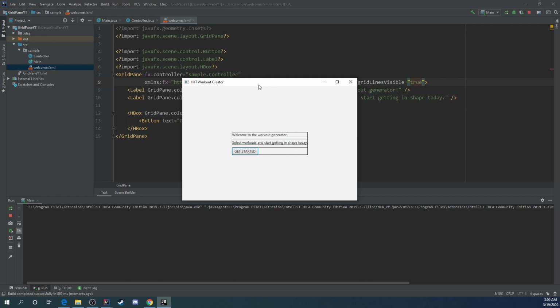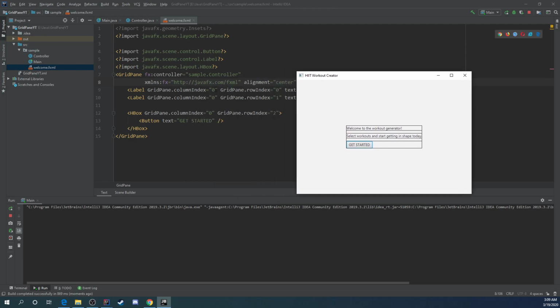So you see right now we only have one column, and you can see that because if you look at our column indexes on all of our items, they're all 0. So if we had a column index of 0 and another one of 1, it would split this down the middle, and we would have a column here and a column here.